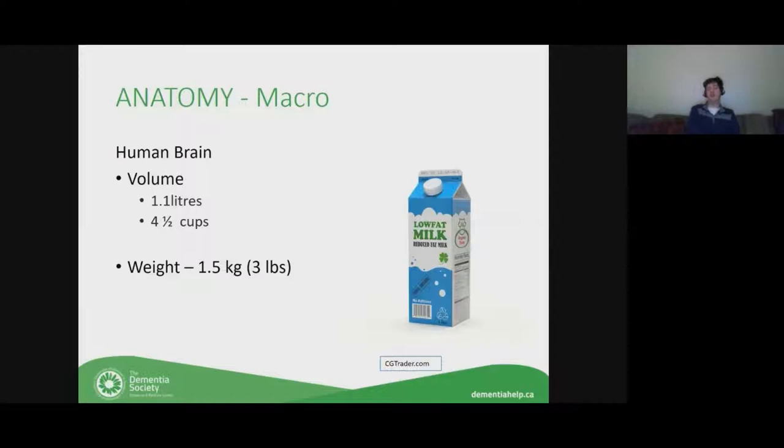It also is one of the highest energy usage organs of the body, because it runs our consciousness itself. So it uses a large proportion of the oxygen that we take in from our lungs, pumped, of course, by our heart. And it uses a large proportion of the glucose that we mobilize from the food that we eat to generate huge amounts of energy, which is transformed into electrical impulses, almost like a computer network inside our skull, creating all of the aspects of humanity that we often take for granted, that is, until we lose them.